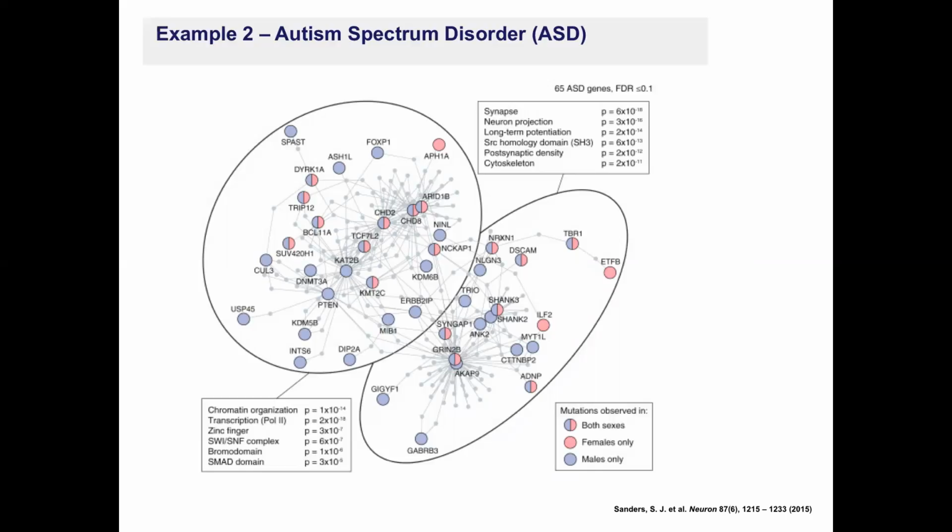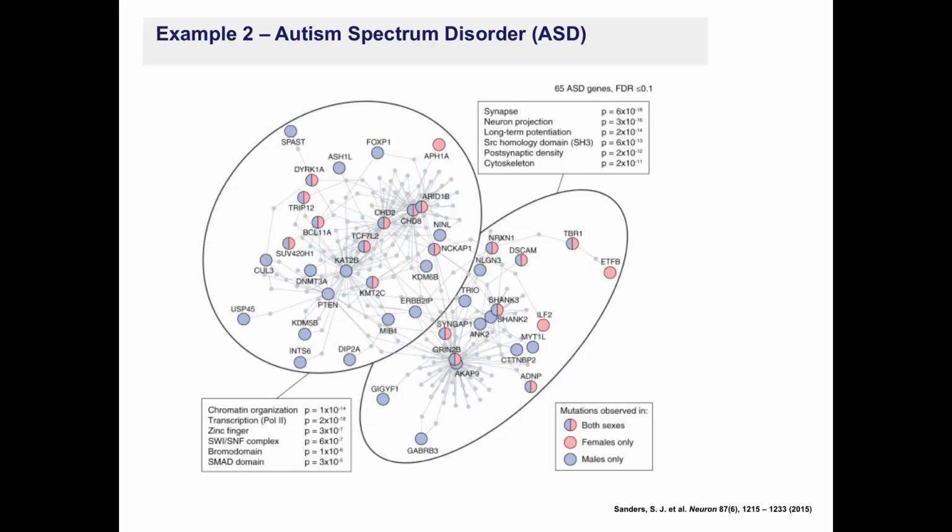What the authors were able to do is embed the 65 autism genes in a protein-protein interaction network, and they found 2 subnetworks that are enriched for these genes. Here on the left are proteins enriched for chromatin regulators, and here on the right, the proteins are enriched for synaptic proteins. And this kind of study has already helped direct some of the follow-up experiments and studies in autism. And I will come back to talk about the 65 genes in a future slide.